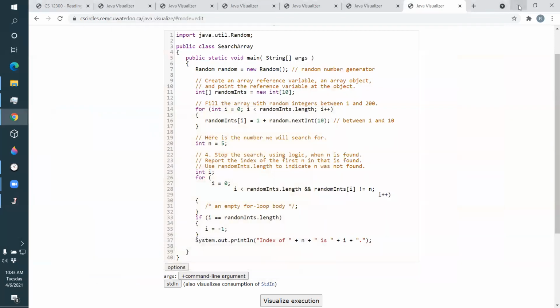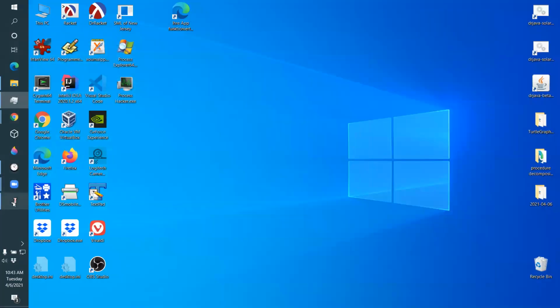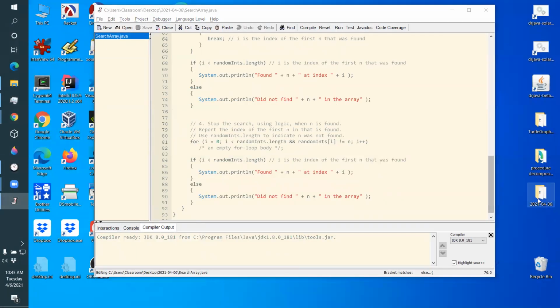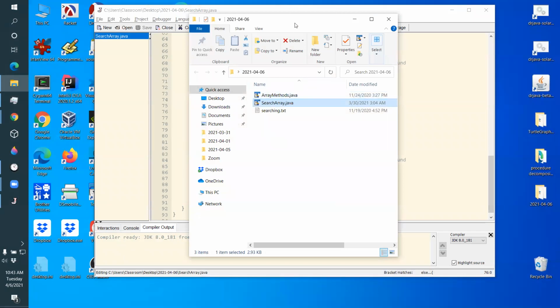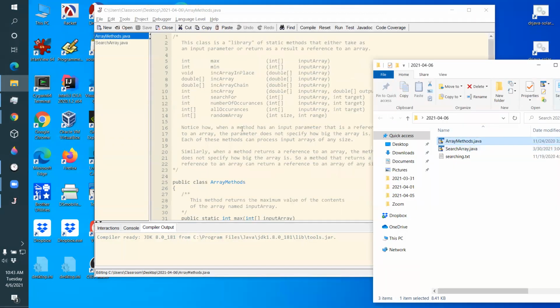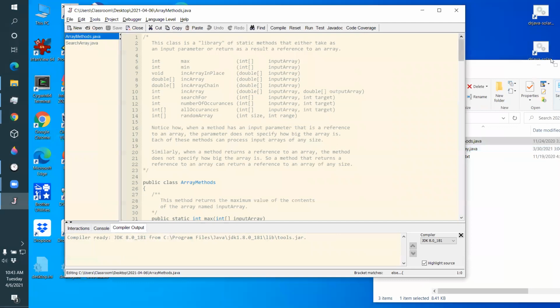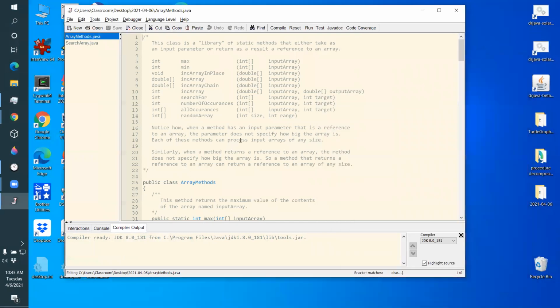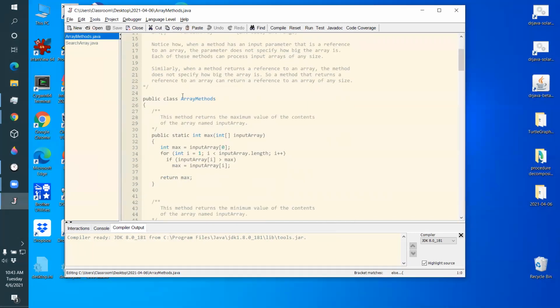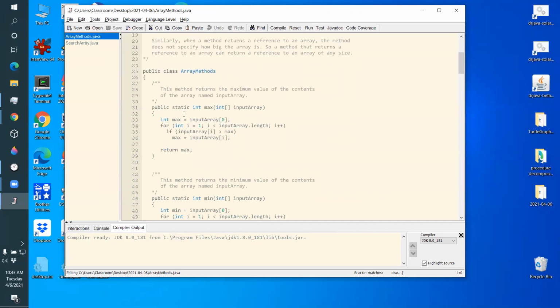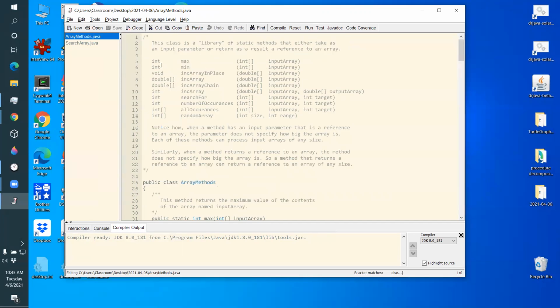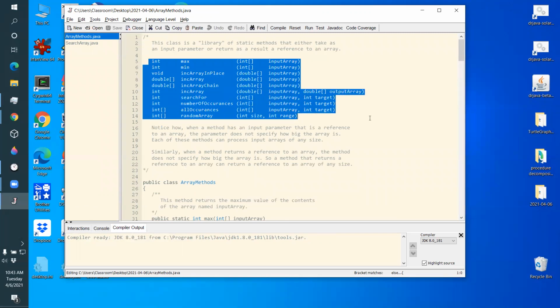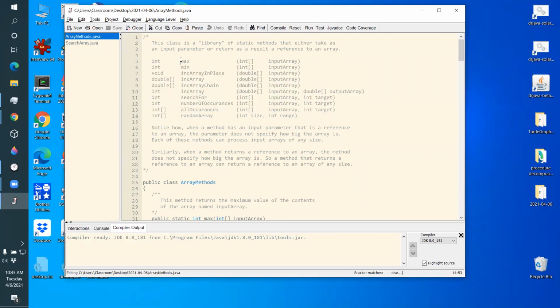Okay, so what I have here is an example file. We're going to spend a little bit of time studying this here. What this file has, it's like a library of functions. Here's the table of contents of the library. It's got 1, 2, 3, 4, 5, 6, 7, 8, 9, 10 functions. So there's a library of 10 functions.